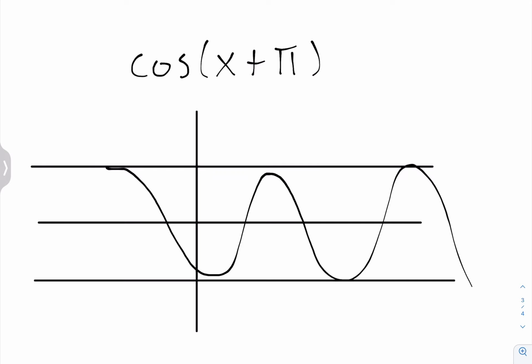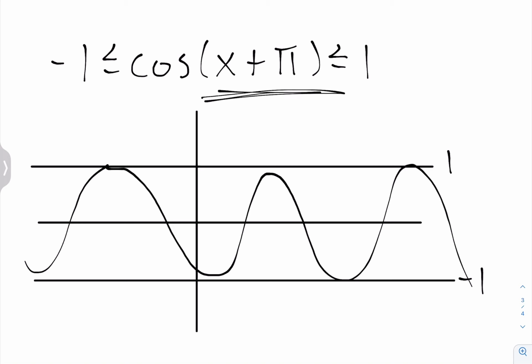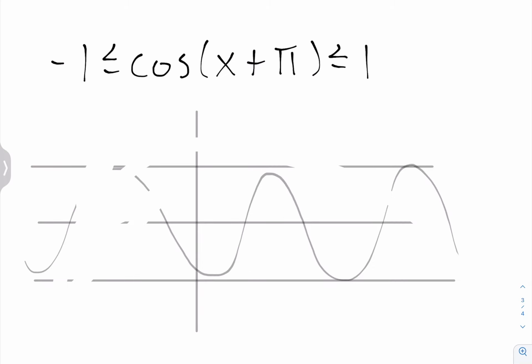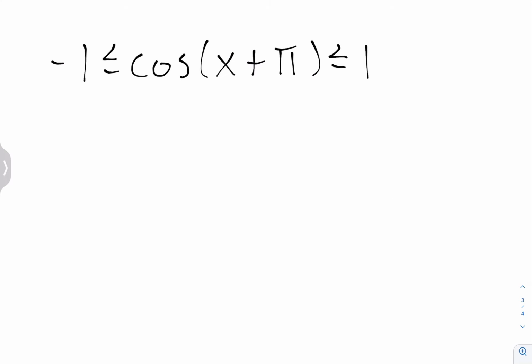It just kind of oscillates forever. Okay, so if this is +1, this is -1, we can write cosine is somewhere between that, no matter what this is. So this could be 1,000,000, this could be 5, this could be -15. The cosine of anything is always between 1 and -1 if it's a real number. Okay, so now let's kind of use the squeeze theorem here.